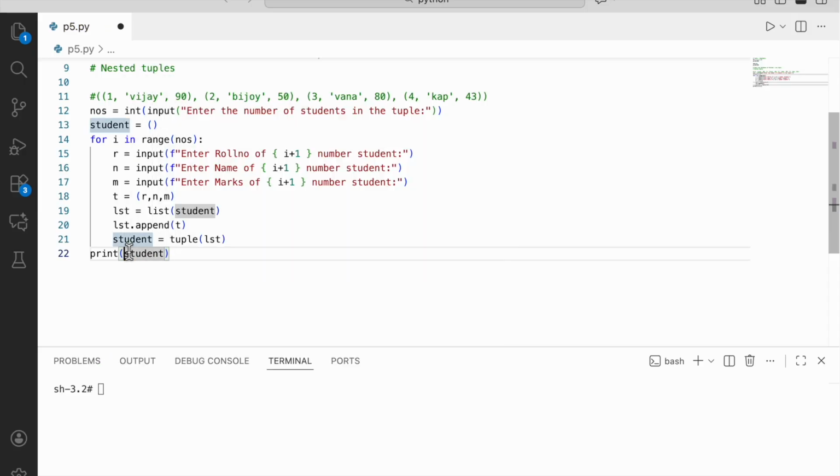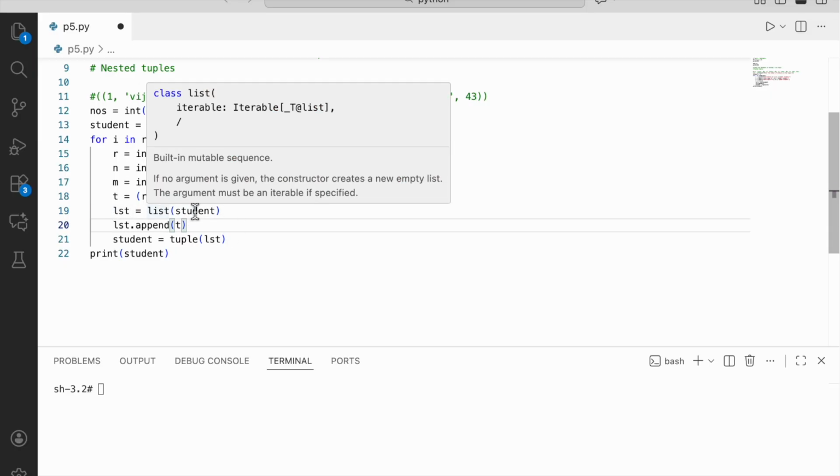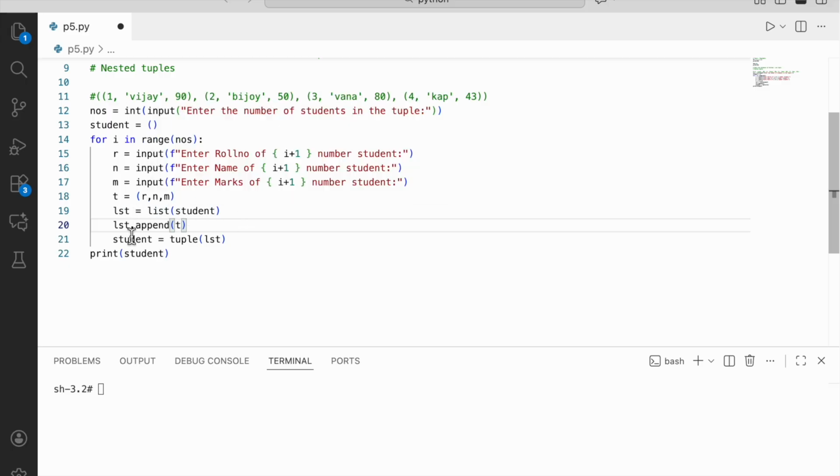So what have I done over here? Basically, I converted this empty tuple into a list, because of immutability we cannot change it. What is mutable is a list, right? So I converted it into something that we can edit.